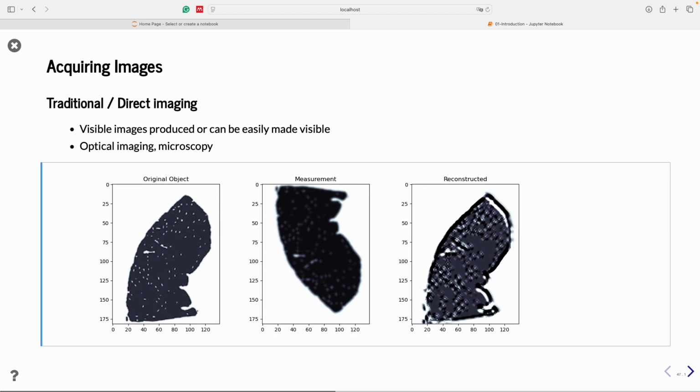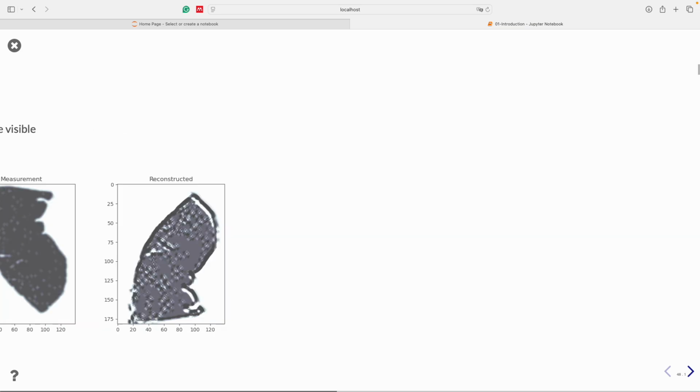And so in principle we have two ways how the images are obtained. One is through direct imaging, so the detector sees more or less exactly what you measured, and it's easy to directly see the output. So that is using a typical camera of the object to make images of the object. Then you get something like this. In this case it's just a bit blurred, it's upside down, but then with some reconstruction you can remove some of the blurring and also flip it in the right way.